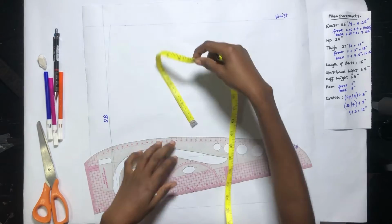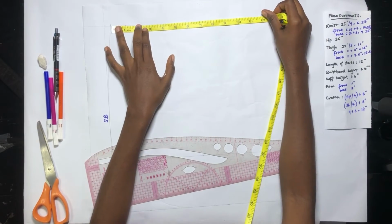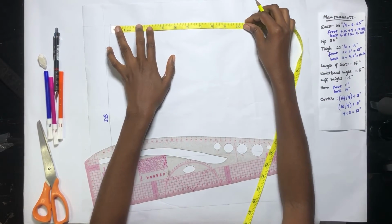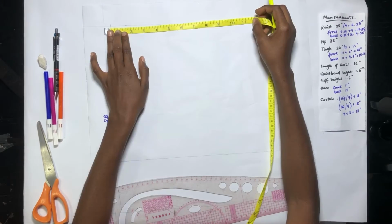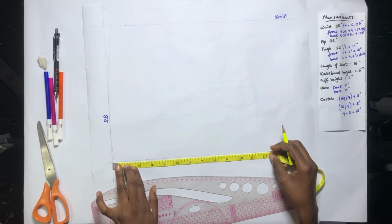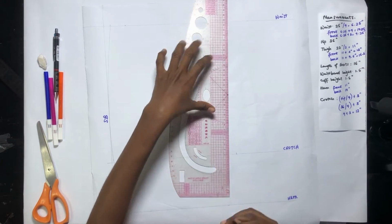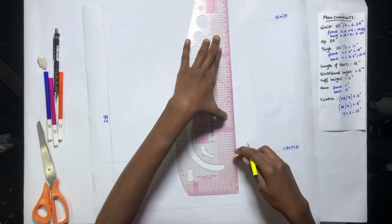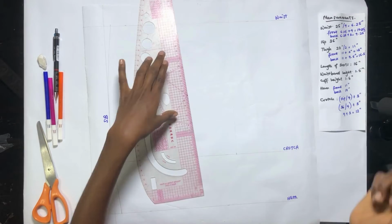And then I'm going to measure out the waist of the back pattern. The waist of the back pattern, as we have here, is 9.25, so I'm going to mark 9.25 right there. I'm going to measure the length I have here, which is 9.75. I'm going to mark out 9.75 right here. Then I'm going to draw a faint straight line to go all the way up to the top of the paper now, like that.